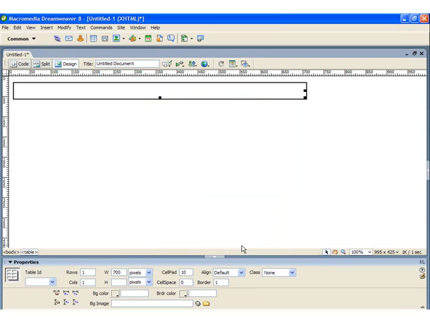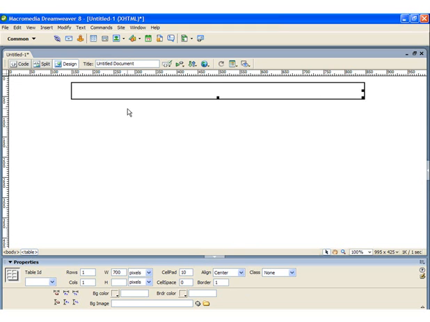Now you'll see that the table is squished all the way over to the left of my screen. My personal preference is to center the table. So I'm going to do that by going down into the Properties area and changing the alignment to be center. Okay, now we have our table and can begin composing our web page.